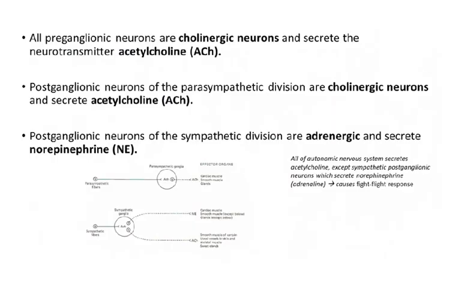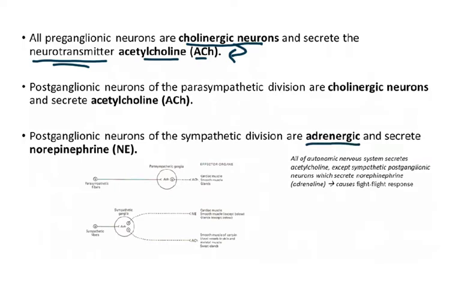The second part of the anatomy to deal with is a difference in the types of neurons, and specifically when I say types of neurons, I'm referring to the type of neurotransmitter that the neurons release. So there can be different types of neurons because different types of neurons will release different types of neurotransmitters. And so we're going to name these neurons things like a cholinergic neuron. What a cholinergic neuron means is it's a neuron that releases acetylcholine. Acetylcholine is the neurotransmitter.